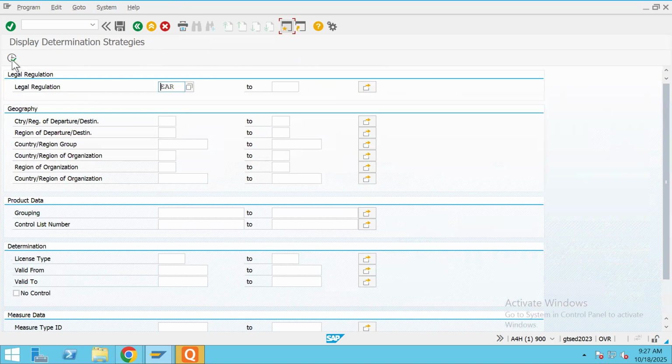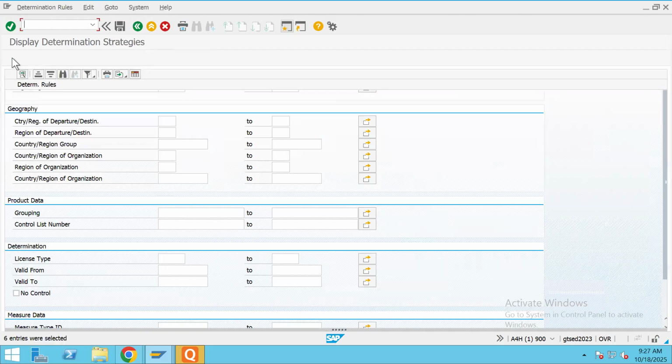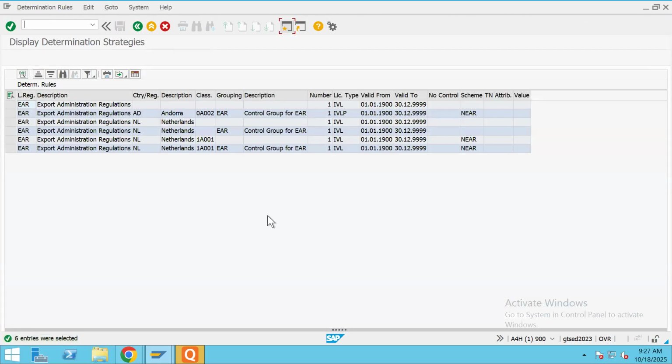Is it, Venkat, that for all the countries that came now, these 4 licenses are required, right? IVL, IPL? No, this is the license determination strategy. So what we are saying is: if my customs transaction legal regulation is EAR, if my customs transaction country is NL, and if my classification code is blank, it doesn't look at it.